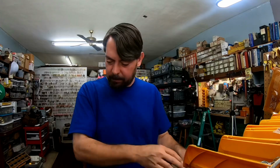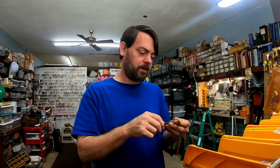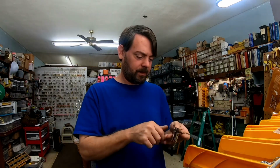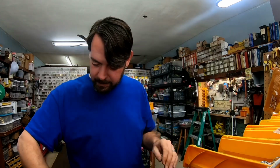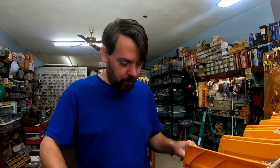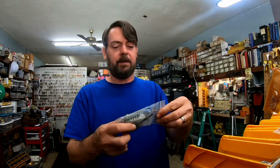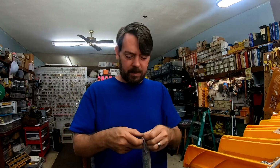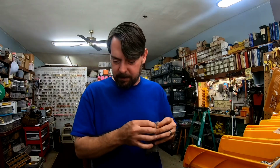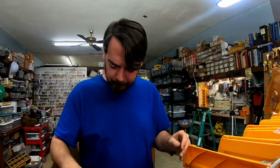My shimming blanks, Schlage. 3, 4, 5, 6, 7, 8, 9. I steal out of that kit sometimes. My routing deal. There's a pick. There's some springs. I actually had a whole bag of springs that need to be assigned a spring, various spring plastic container. But until then, they're just getting put in here.